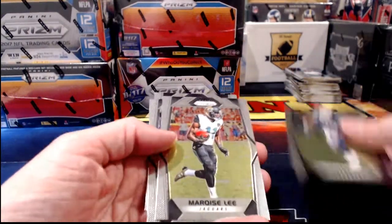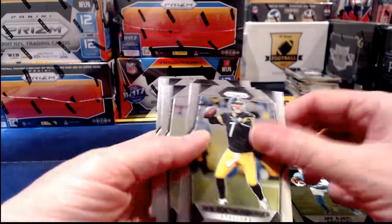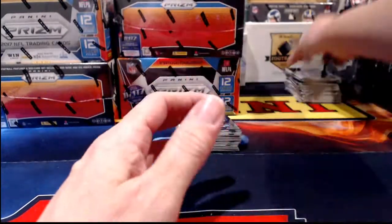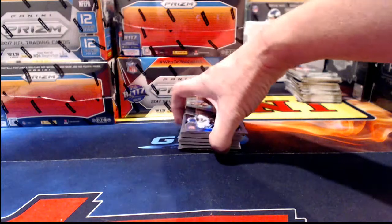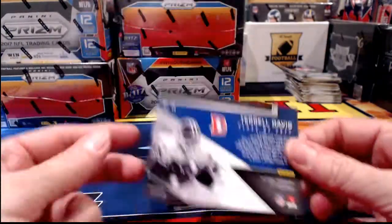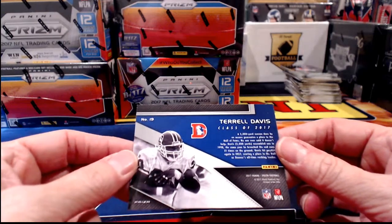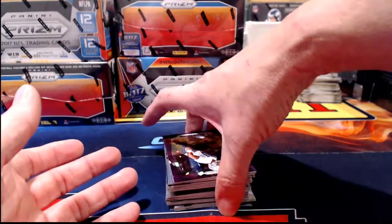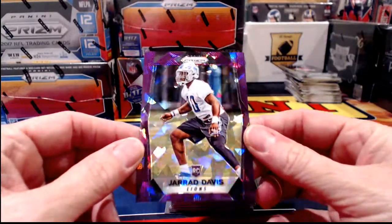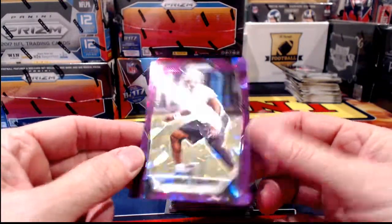Then I was in the card shop, when was it? Maybe Wednesday? And I opened some and saw some opened. And I was like, oh, as it turns out, I really like this product. So, of course, the one I didn't buy, I end up thinking I like. But I may get some down the road if he's still got it. Gerard Davis for the Lions to 75.